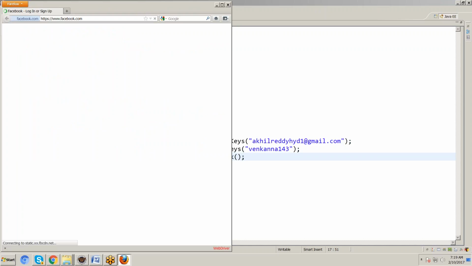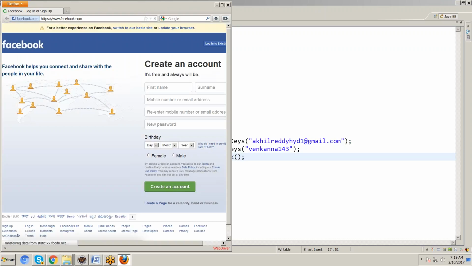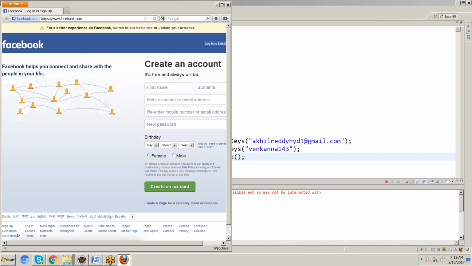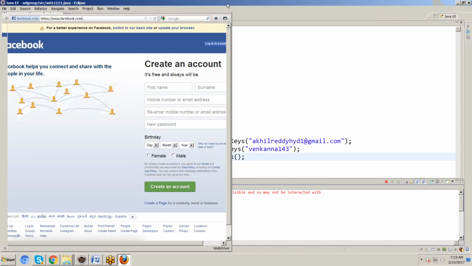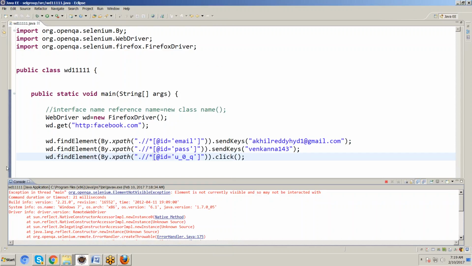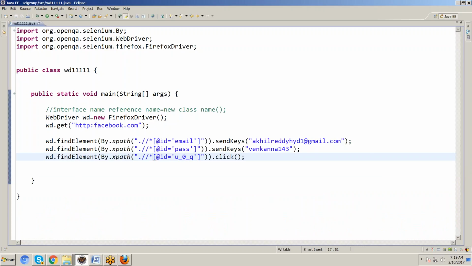What happened? HTTP facebook.com. Save, click on run.